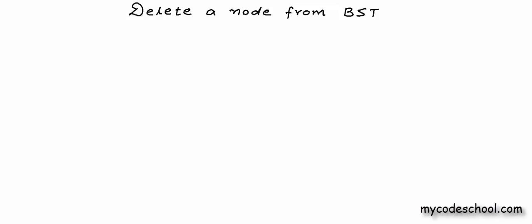In this lesson, we are going to write code to delete a node from a binary search tree. In most data structures, deletion is tricky. In the case of binary search trees too, it's not so straightforward. So let's first see what complications we may have while trying to delete a node from a binary search tree.